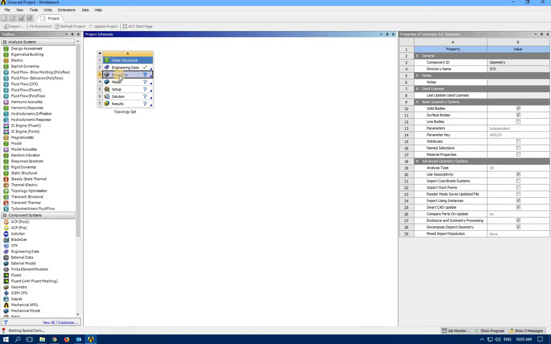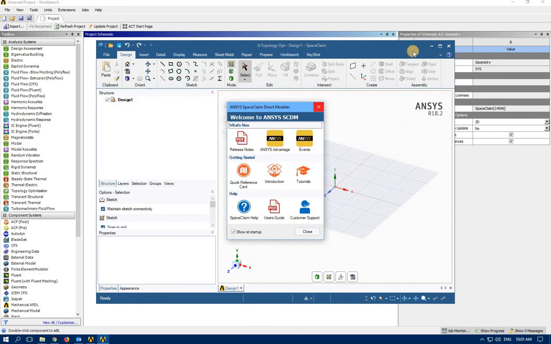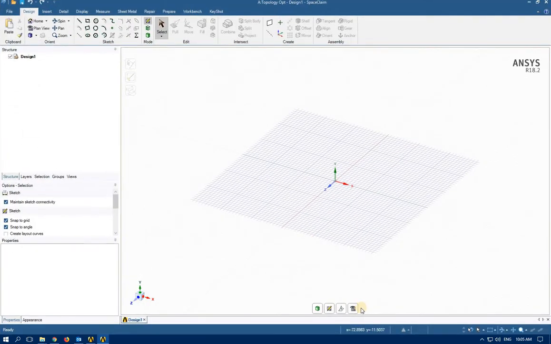I'm going to keep the default material as structural steel and open SpaceClaim for geometry. Okay, let's go and have our plane view.